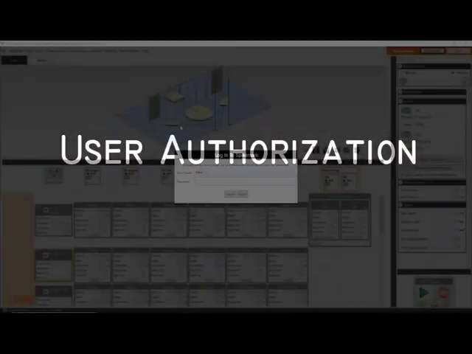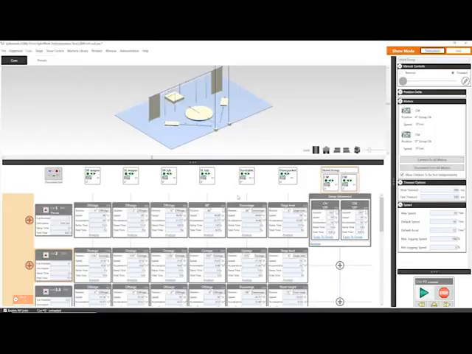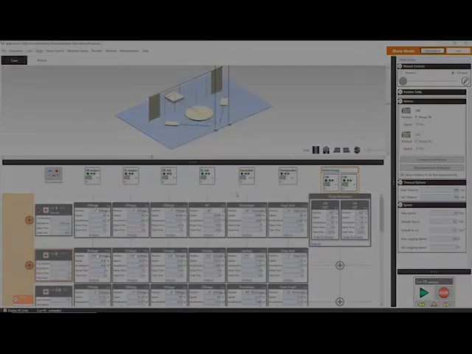Spikemark 4 supports user authorization. It's now possible to lock down Spikemark to disallow changes to the show utilizing Windows credentials, keeping your show file from being changed. Presets are a simple, one-click option to load a specific cue.